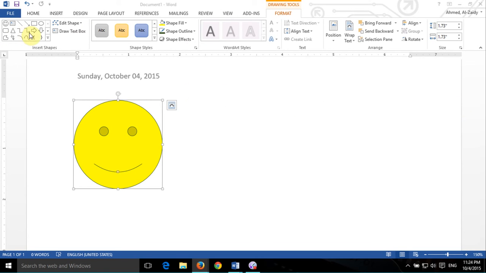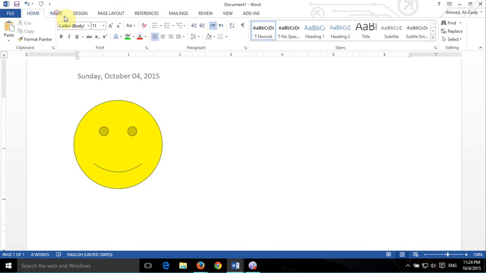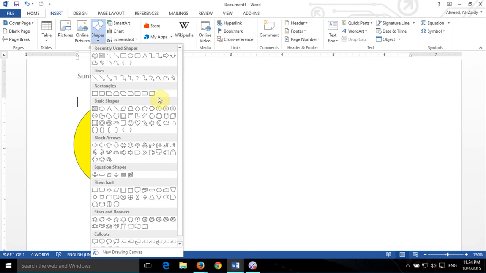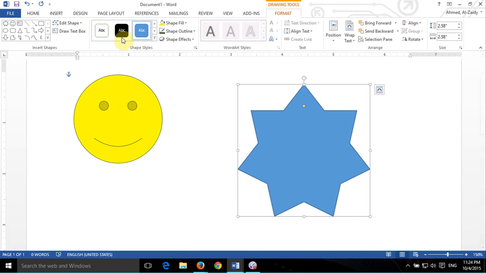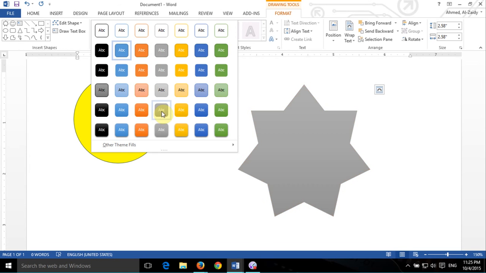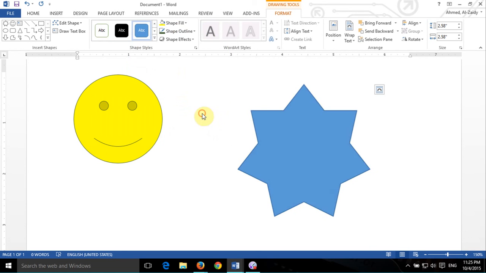Sometimes you have shapes, so let me draw another shape. Let me have, what, a star? Let me find another thing. Okay, I have this. I can change it based on what I like. Let me say I choose this one. I like blue.